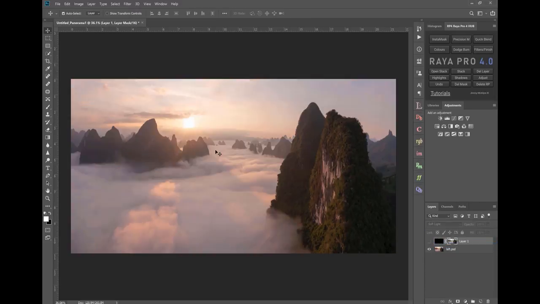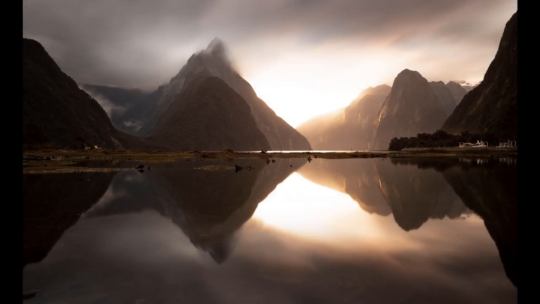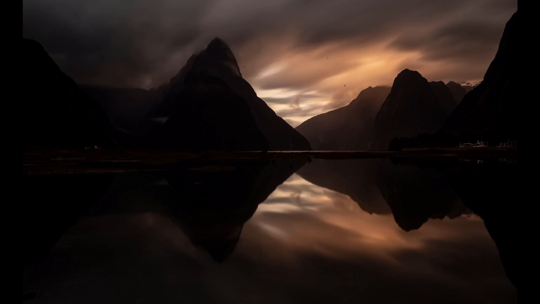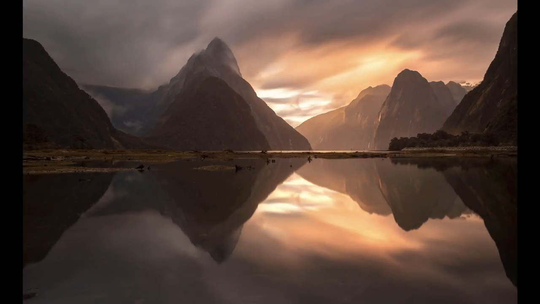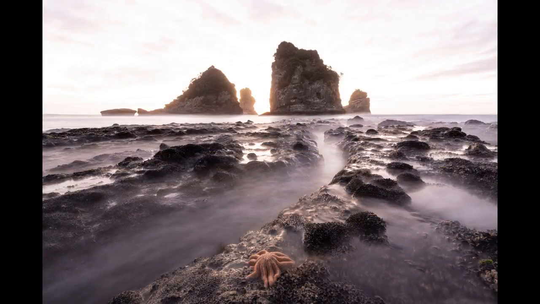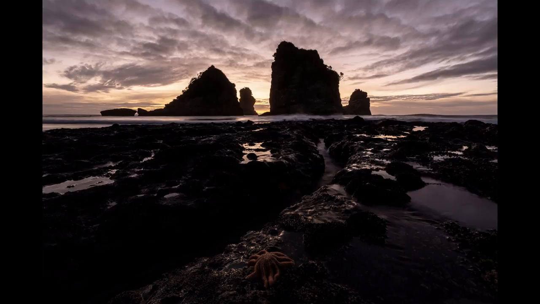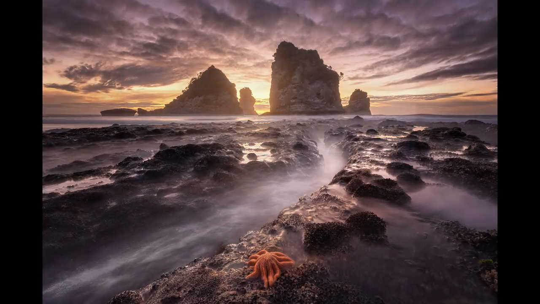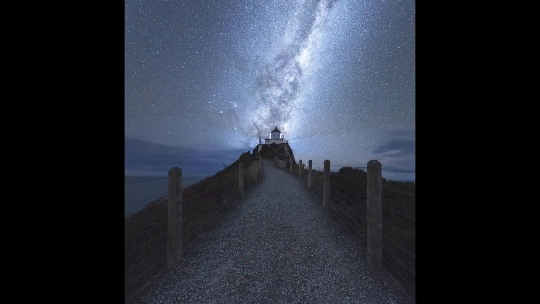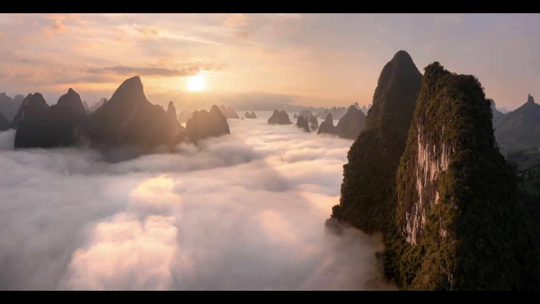For example, the first shot we'll work with is a combination of two exposures, a brighter exposure and a darker exposure, to come out with this final image. We'll also learn how to create a seascape. Again, this is with two exposures. We'll look at a vertical panorama astro shot. We've got a 9-tile Vertorama of Antelope Canyon and a 2-tile panorama from Guilin in China.